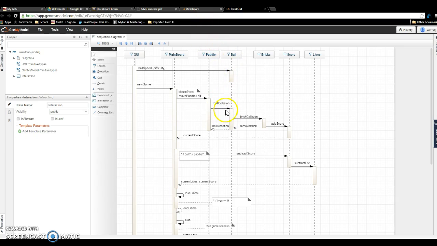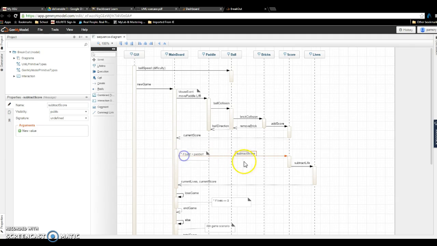That will call to the ball lifeline with the collision, and then send that to the bricks to collide and add a score. It reports that back to the main board for the running total, removes a brick, and also sends the ball in a different direction, according to the formula incorporated, in which case you need to use the arrow keys to find the new location.